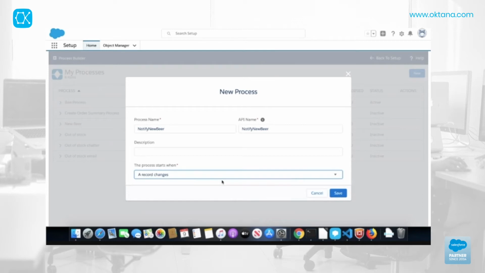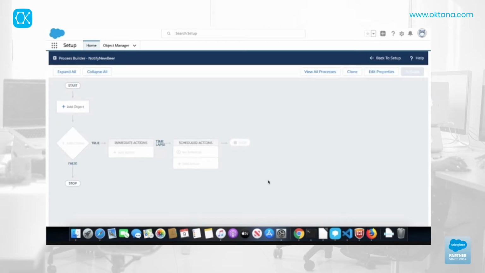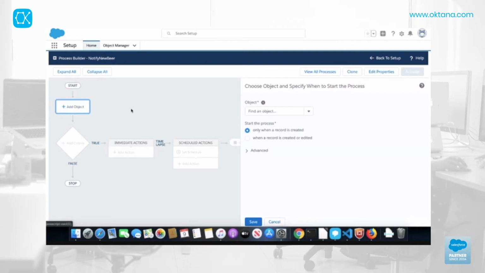Okay, so save this, and here we have our empty process. Here in add object, we add the object that triggers the process. In our case, it's going to be a beer.